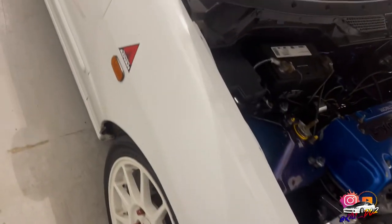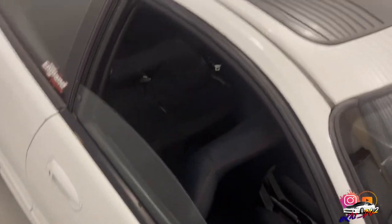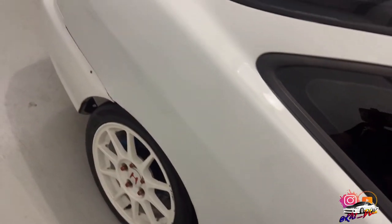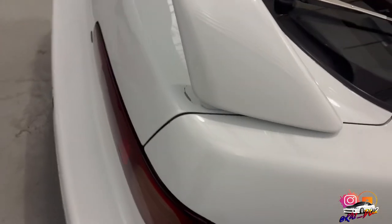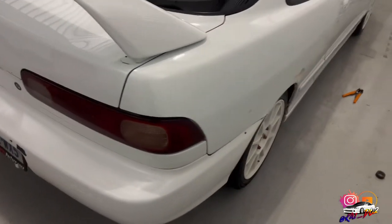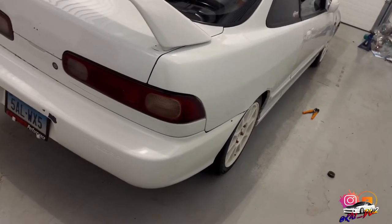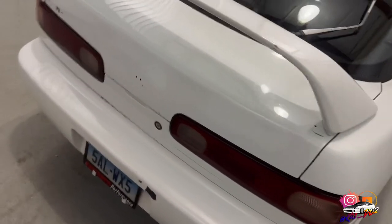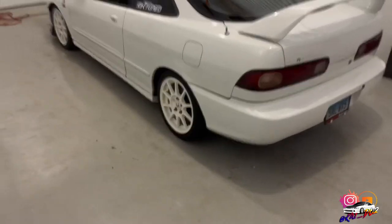Passenger fender, see how like everything just looks wet. Everything just looks wet, man. This is what I always needed the Integra, well, my Integra, to be like. Like, you don't really see no imperfections. Well, you see paint imperfections, but as far as little hairline scratches and whatnot. But yeah, so I'm gonna put her outside in the light and show you how she looking outside.